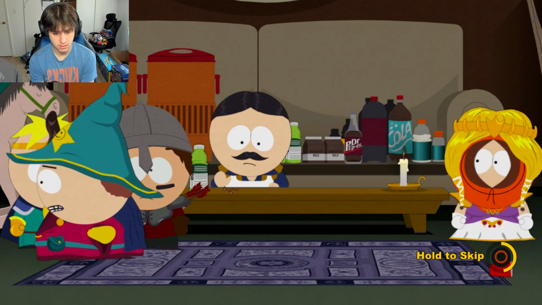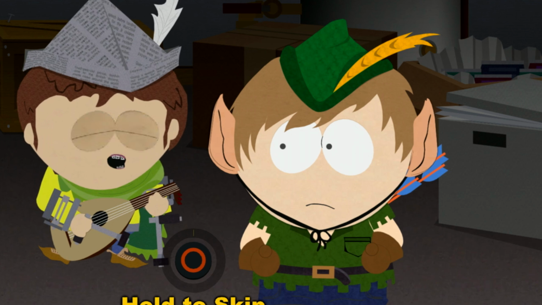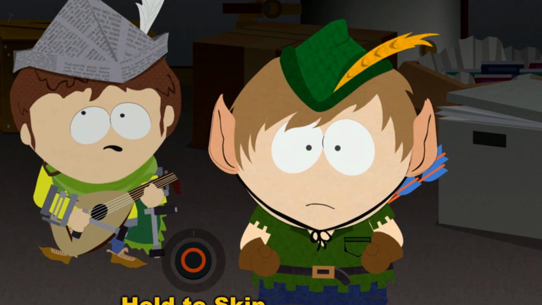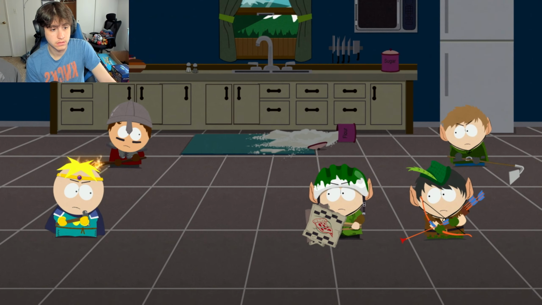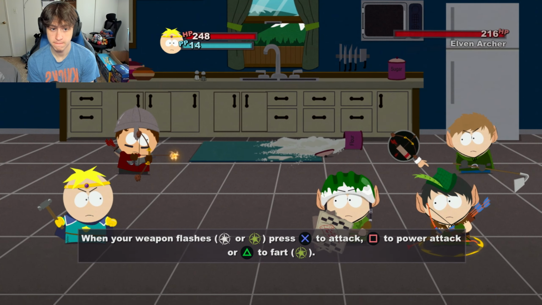So going into the Giggling Donkey, we would finally meet who the bard was. Magical songs of enchantment. After we defeated the bard's minions, we would then have to save the Grand Wizard. And during this fight to save the Grand Wizard, we got another combat-related trophy.